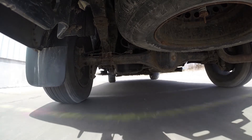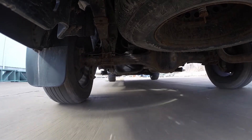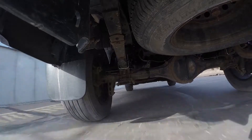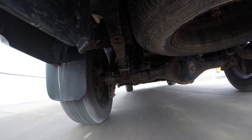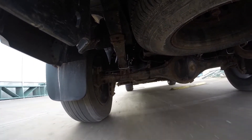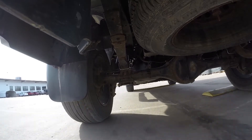Here you'll see us doing the slalom before the airbags are installed. You've got a lot of roll side to side, a lot of shifting. As we go around the corner and start the alternating speed bumps, you can just see how the truck is shifting and moving — and watch the bounce once we get onto these solid speed bumps, it's really moving up and down quite a bit. With the springs installed we're going to take the same course at about the same speed and the same load in the rear. As you can see now as we do the slalom we have a lot better control. These helper springs are really helping out the handling characteristics of the truck and we don't have near as much body roll as we did before. Now check it out as we go through the bumps — really helping out that rear suspension, making sure we're not putting undue stress on it, and really eliminating a lot of that up and down movement that we saw before without the springs installed.